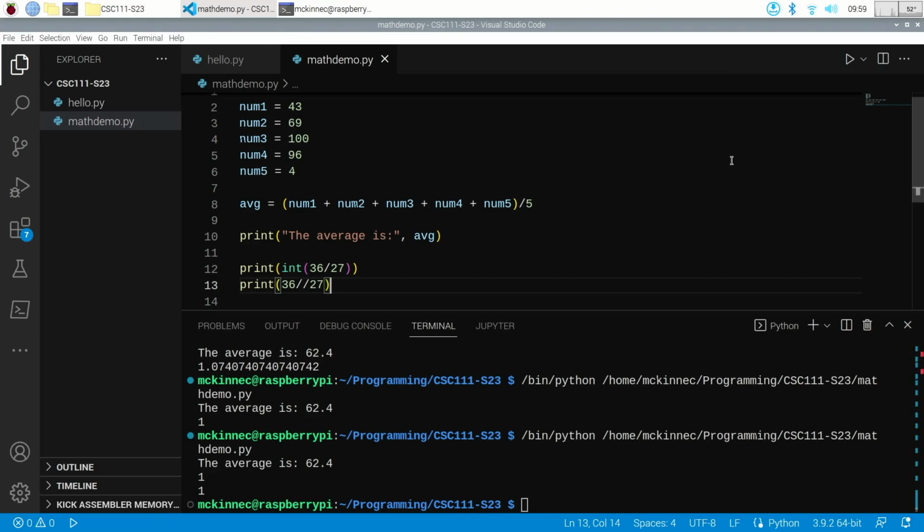Okay, does that make sense? Yeah. Okay, so this is nice. If the double division bar gets us integer division, what else might we want to know about our donut situation?